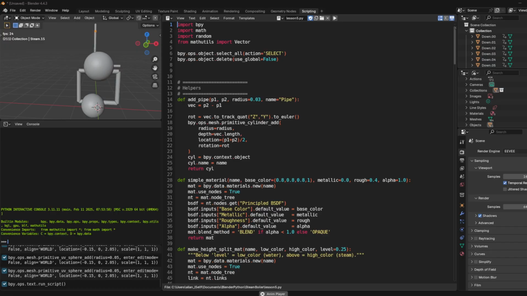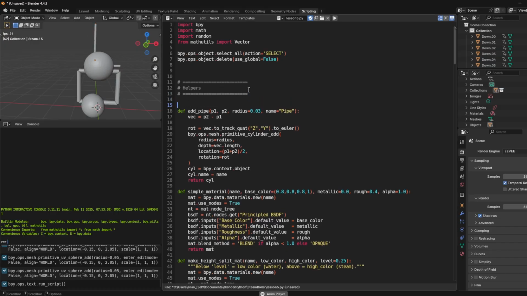So let's add a helper function. Let's call this add cycles repeat. And now the parameter object, paths.